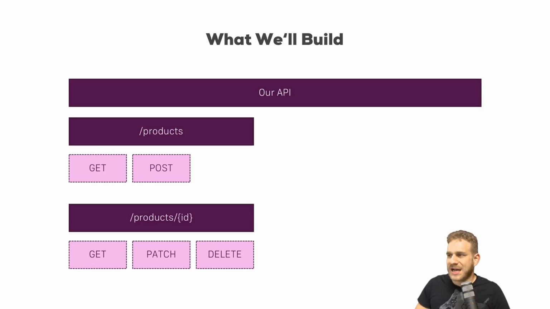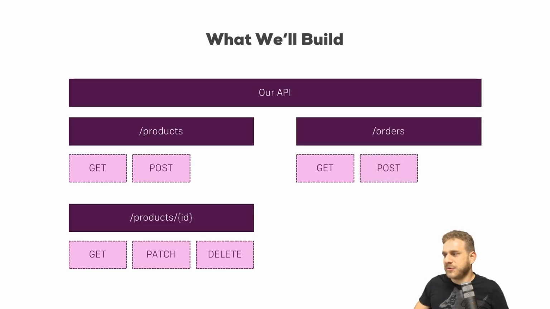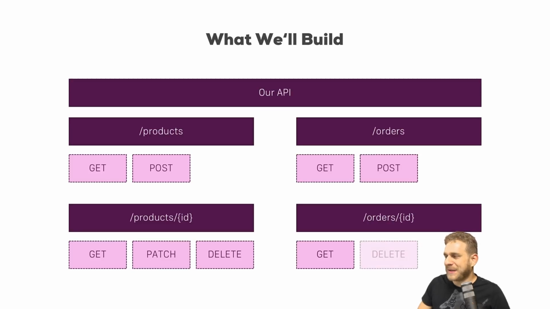And let's also implement an orders resource where we can place orders. So where we, for example, could get a list of all the orders we have. I also want to be able to post a new order, so create a new order. And I also want to be able to then access my individual order and just like for products, get more information about it, and not patch it. Let's say we shouldn't be able to edit our orders, but we could delete, so cancel them. That is what I want to build.